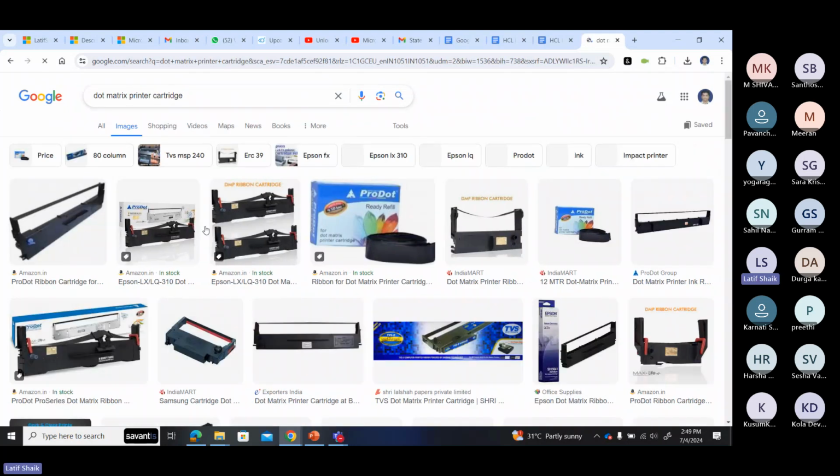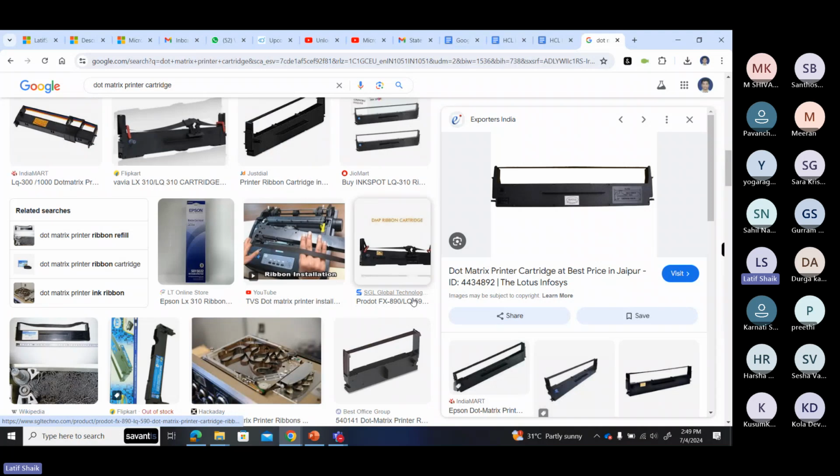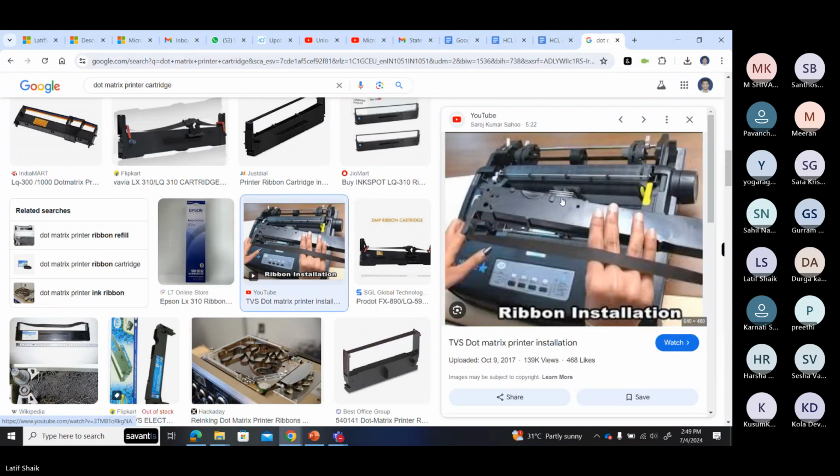This is a ribbon cartridge. Inside this box, there is a color ink-soaked sponge-type material. When the ribbon rotates, the ink is applied on it. After a certain period of time, the ink will run out.